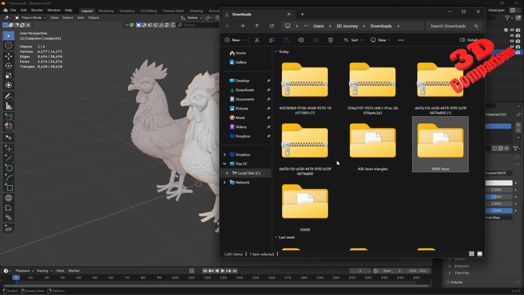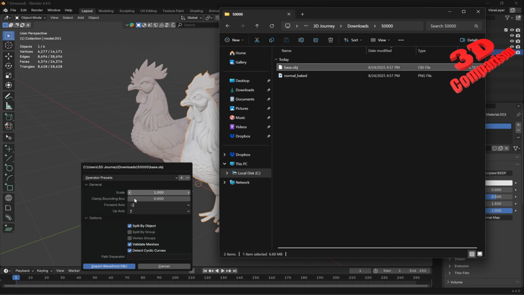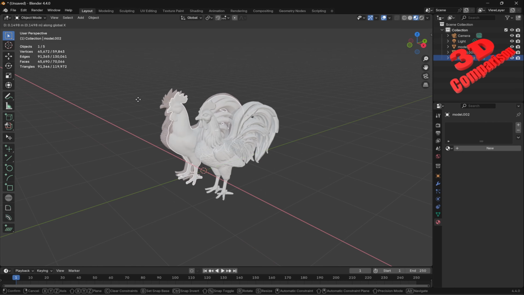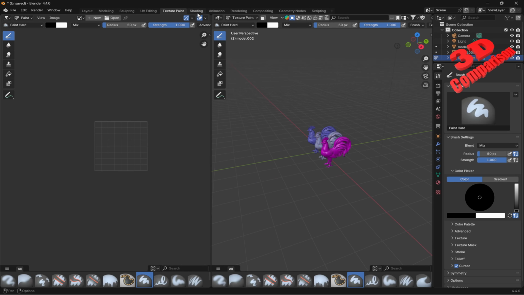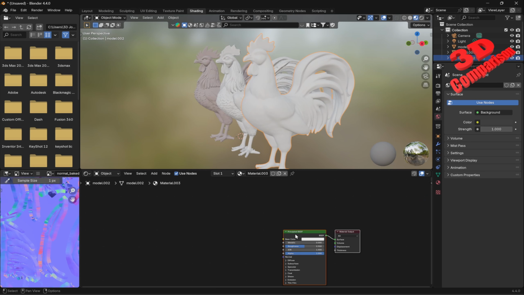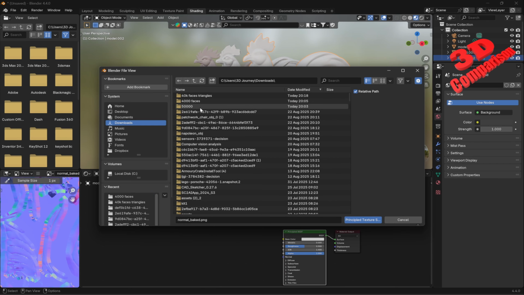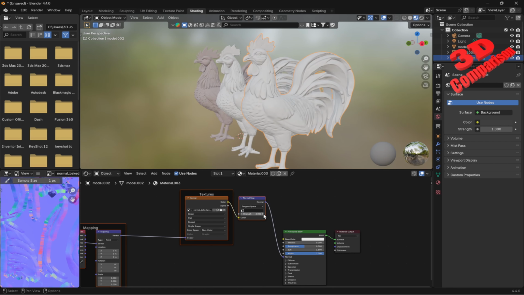Now let's load the one that is the highest. So this will be the one made with quads. You can go up to 50k faces in this case, and you can still generate a big normal in this case. I'm gonna have that applied within shading. So hold on Ctrl Shift T over here. With the Node Wrangler add-on in Blender, you can easily apply this. So with a strength of 3, we're gonna see that it will look like this.